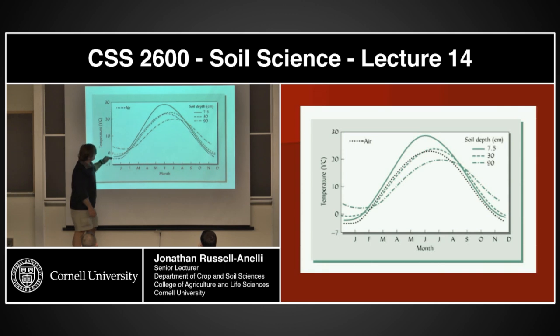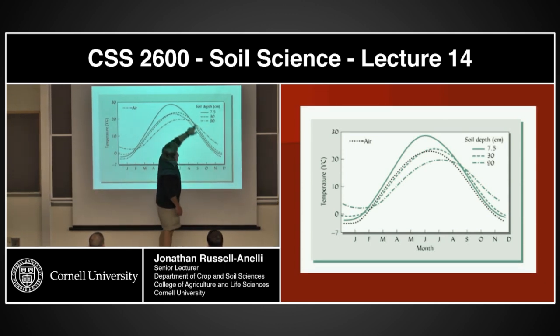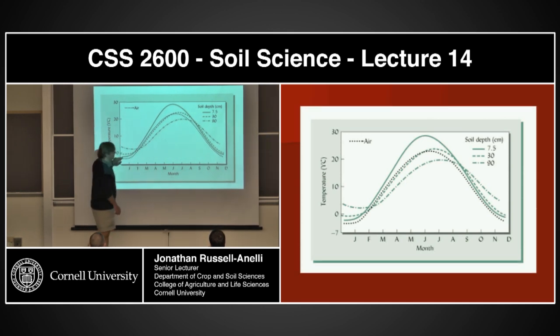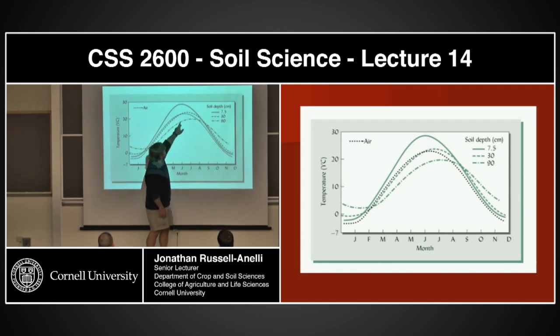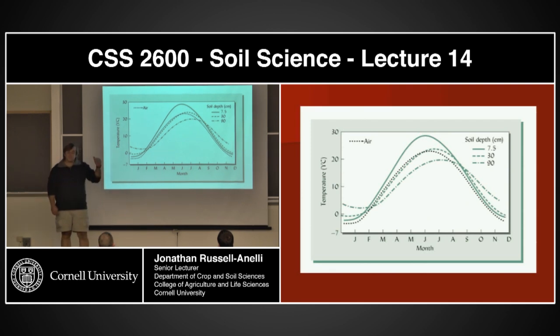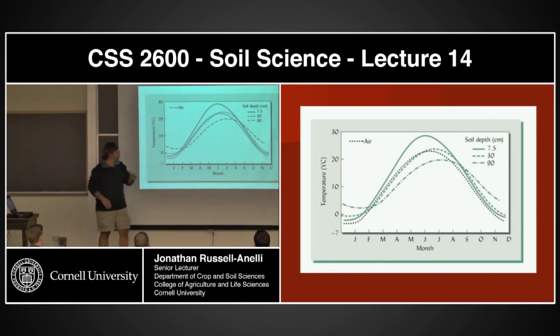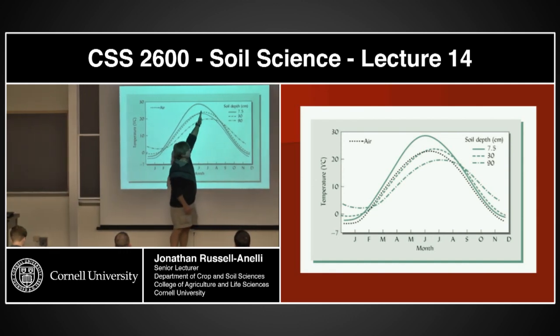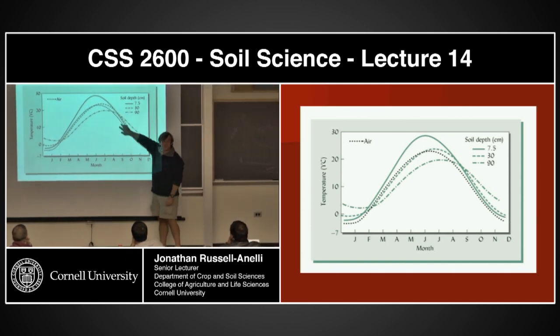We can see that reflected on the soil surface, which is the 7.5, this dark solid line. It basically mimics the air temperature. But you'll note that at 30 centimeters and 90 centimeters, the peak is here, the peak is here, the peak is here. So what's happening? The heat is being transferred down, but it takes a while for that profile to get transferred down. So it's delayed. Okay? And then, someplace down in here, in September, October, we have an inversion.